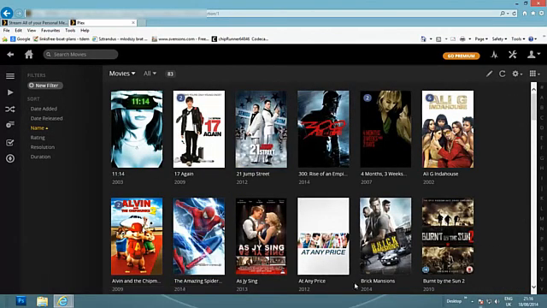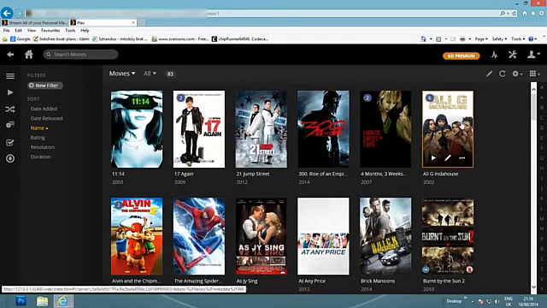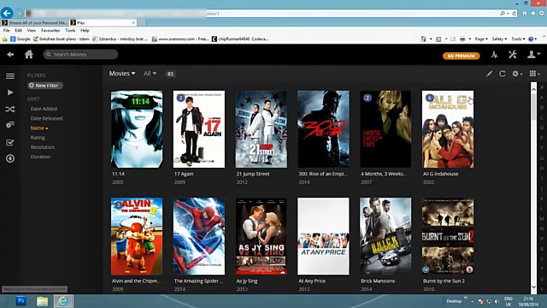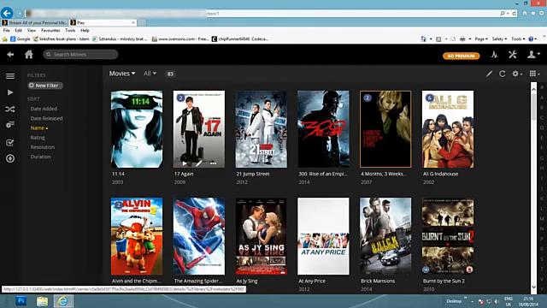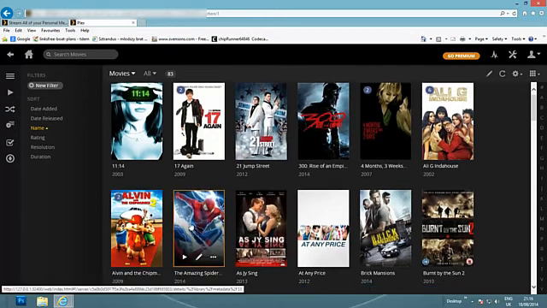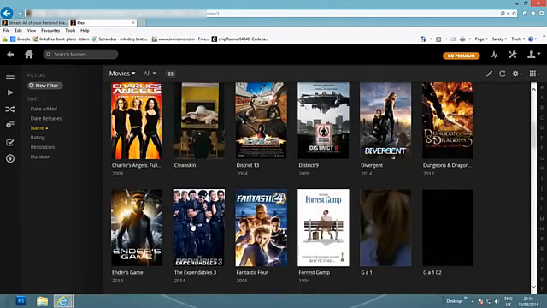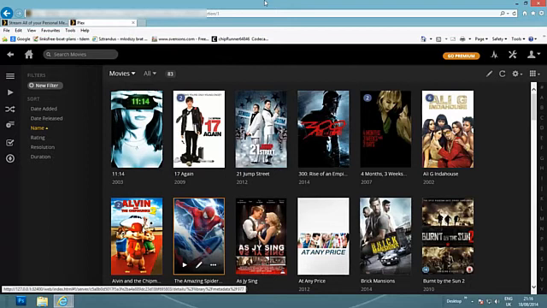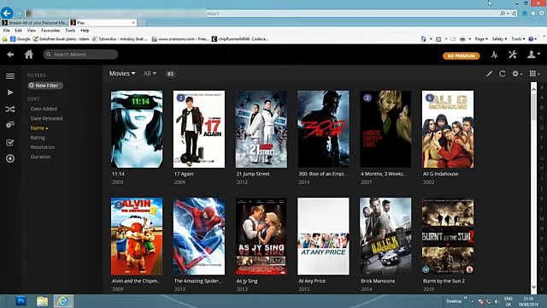Now your system won't have all this artwork for the movies, but what's good about Plex is it's got meta tags, so it will automatically download all this artwork from the net for you. It takes some time to do that, but you eventually will have all this wonderful artwork. Sometimes it even gives you a little trailer that you can play before you watch a movie, and even plays you a little intro soundtrack if it's available on the net.